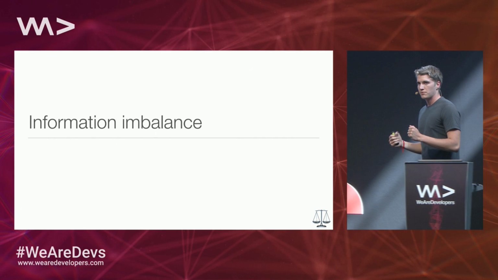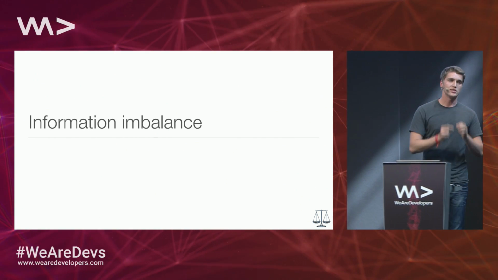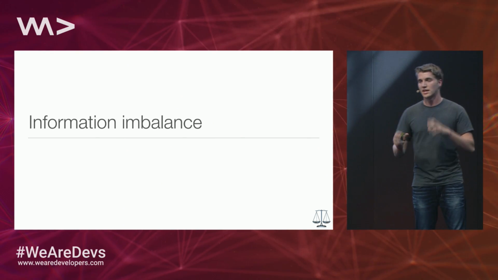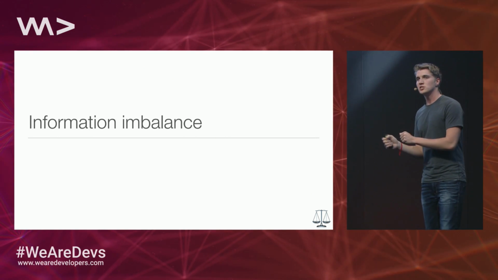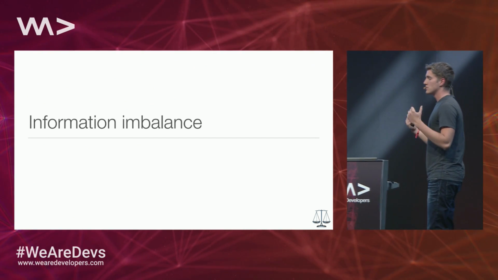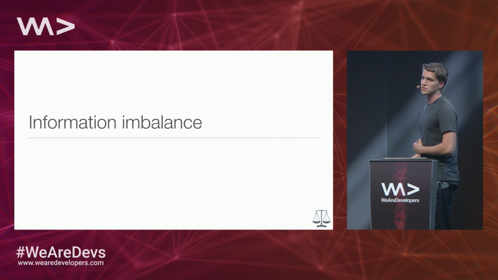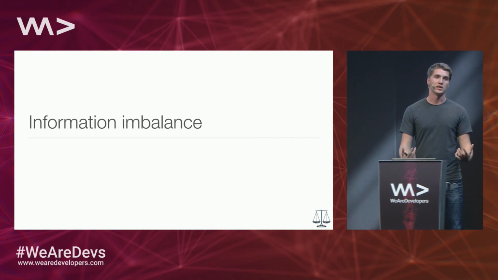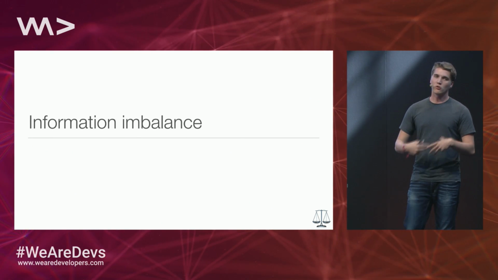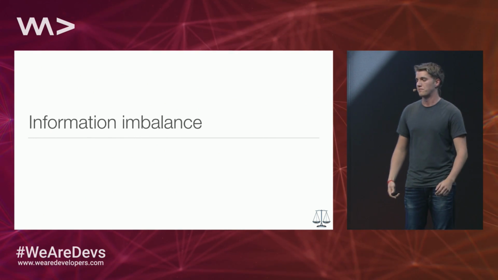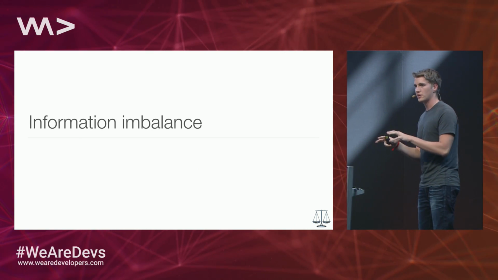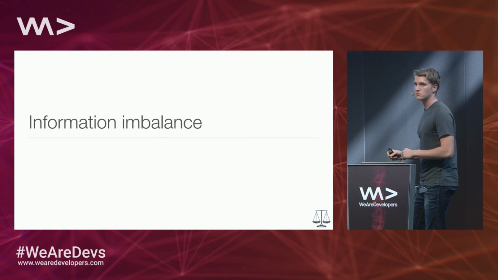And there is a big information imbalance between the project maintainers and its users. So for you as a maintainer, an issue is just another issue that has to be prioritized. But for the user, this issue is everything. And it might keep them from using your product. So this hit me the first time I attended the Apple Developer Conference in San Francisco, and people came up to me and just asked something about this one specific feature, about this one specific issue they had, and they assumed that I would know all the context around it to actually discuss it with them. So for you as a maintainer, it's an issue that has to be prioritized, and it might not be the most important thing for you right now.